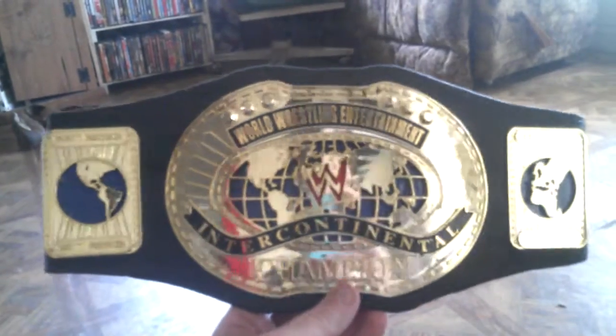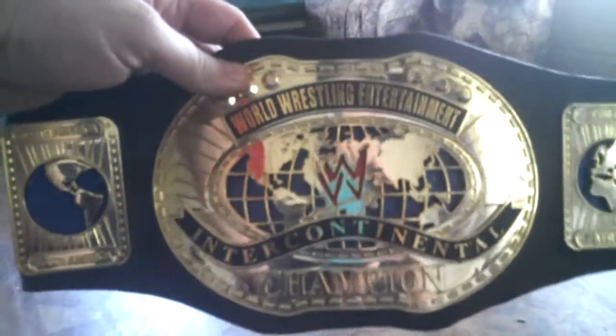And last but not least, the WWE Intercontinental title. I got this when I was working for the city, and I was actually kind of surprised that one of the guys I was working with, who's a huge wrestling fan, did not try and grab this out of my hand. But yeah, I'll show you the back here. It's not really in that bad a shape. It's actually still in pretty good shape. See right there. Of course, it was in one of the many rich neighborhoods we have in this town, and I guess they saw a little bit of the back of it kind of chewed off or something. It's like, "Oh, we don't want that."